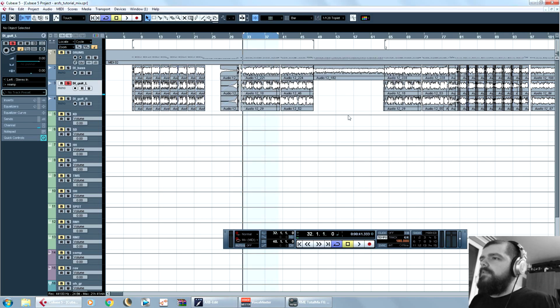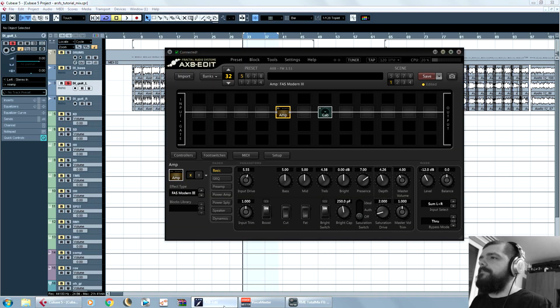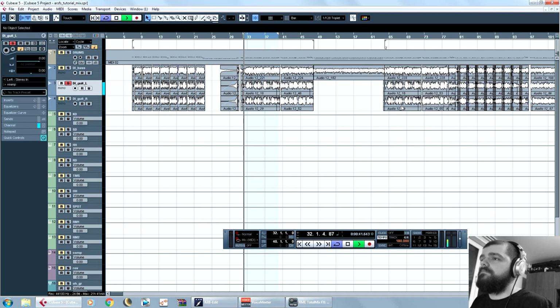I like to keep the raw tone pretty bassy, because I'd rather chop it off than not have it. So the depth goes pretty high. The bass is around noon, and I don't touch anything else because it works.